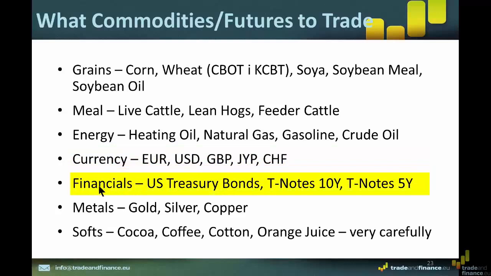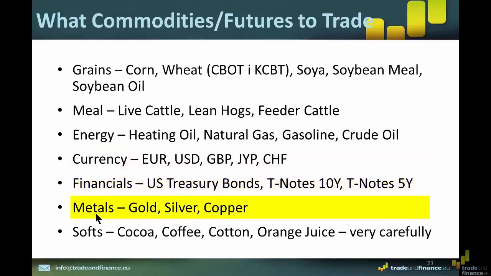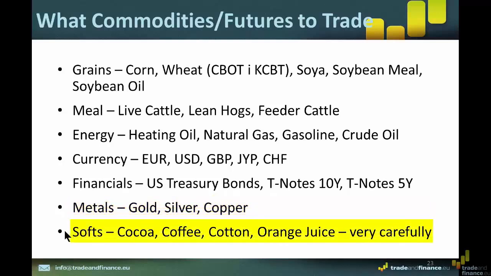Then we have some financials or metals. Metals are very interesting. However, these are expensive markets. So again, if you wanted to trade them, then you need quite big trading accounts. So it's necessary to be careful about them. And this is something for a bit later when you are experienced and you know what you are doing. And then there is a category of softs or food. These types of markets are very volatile, and I wouldn't suggest them for beginner traders. Even experienced traders are very careful with this kind of markets.